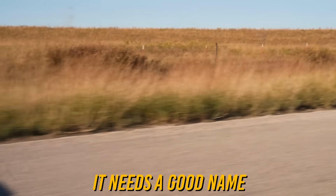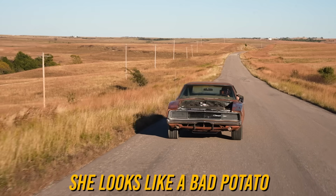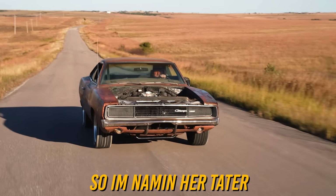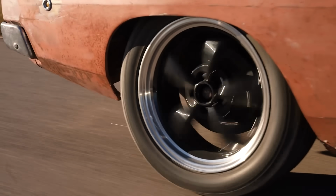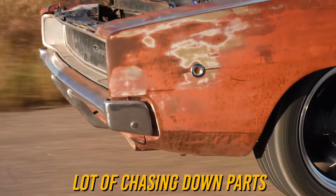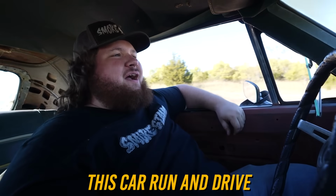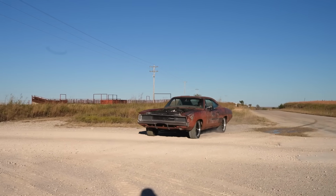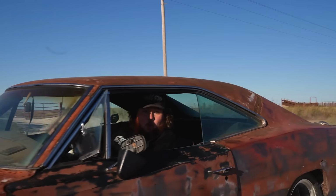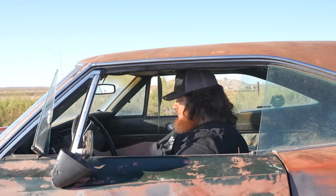She needs a good name. Been sitting 35 years, she hasn't had a chance to show her greatness. She looks like a bad potato, so I'm naming her Tater. It took a lot of work, a lot of time, a lot of driving, a lot of chasing down parts, but we finally made this car run and drive, and it was worth every single second of working on it. Oh, stop, car! That's the story on the 1968 Dodge Charger. I think she needs more horsepower, but that's for next time.